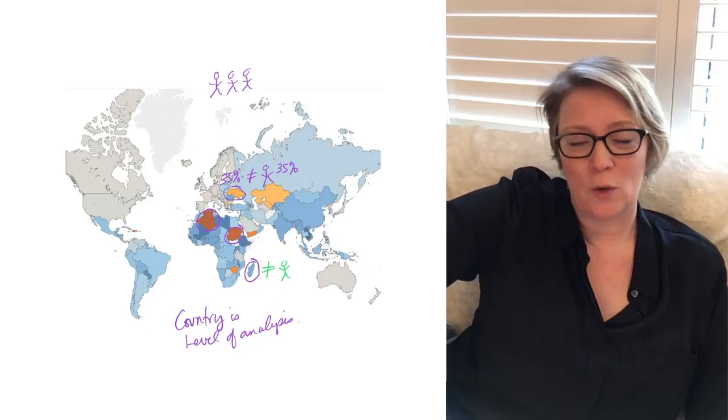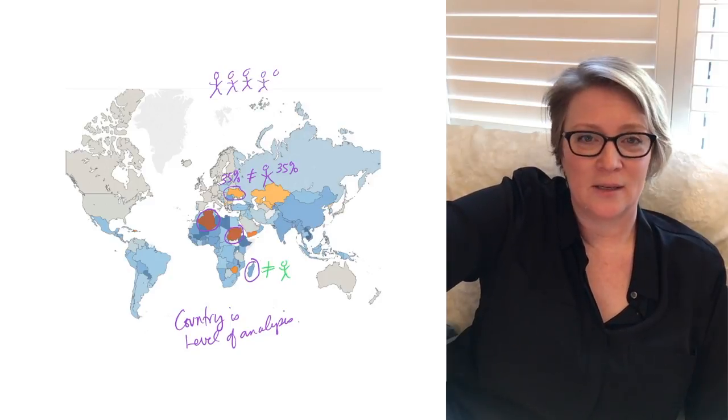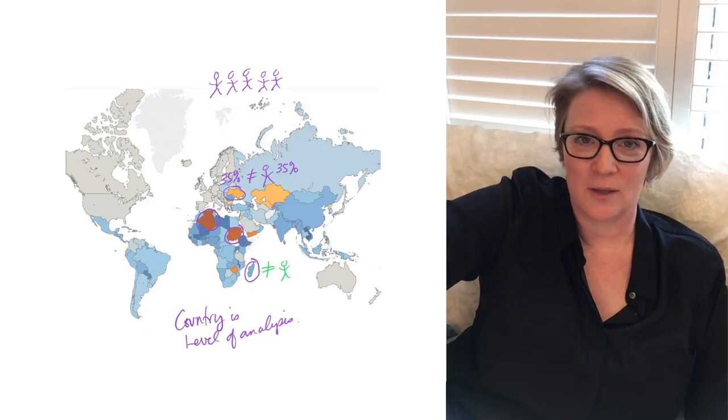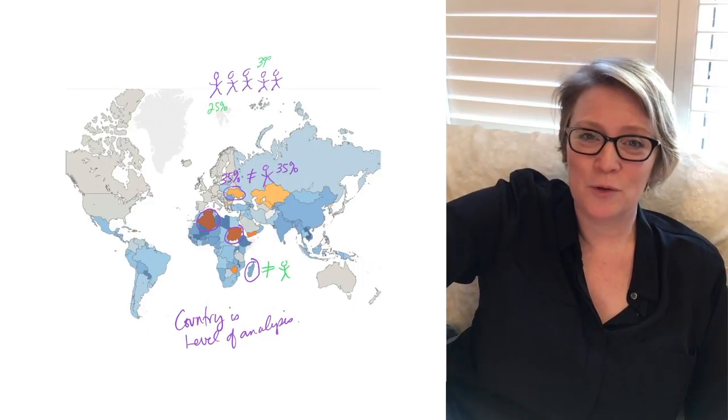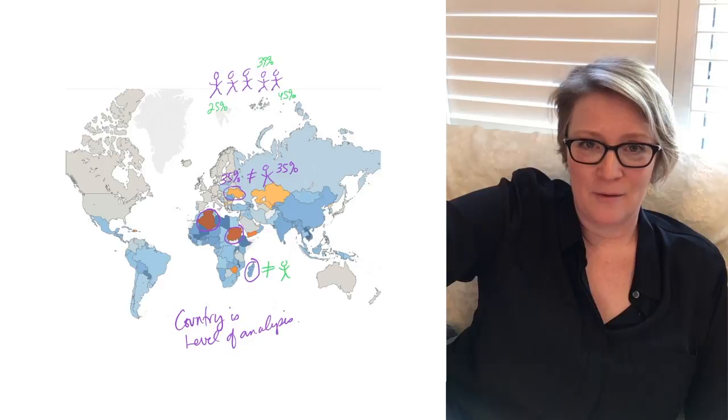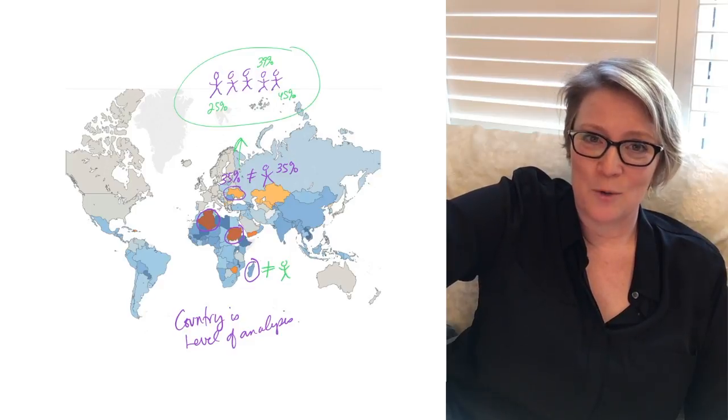This is a really critical point in working with data to tell stories, especially around data journalism. It can be very frustrating because often you don't have the data at the level that you need it to make the claims that you want to say.